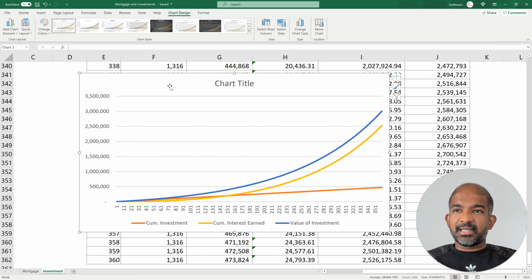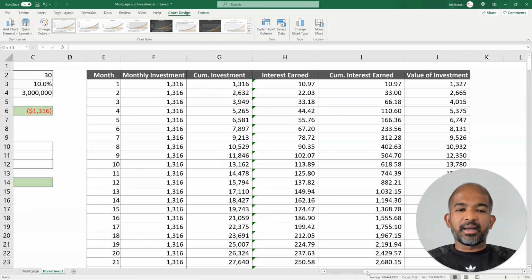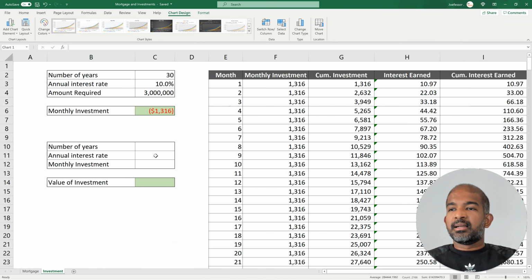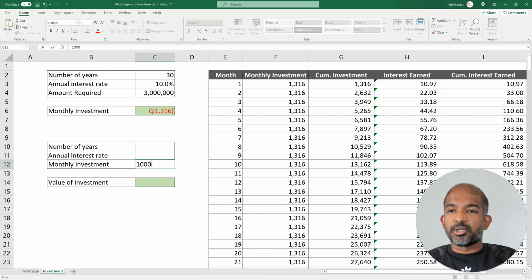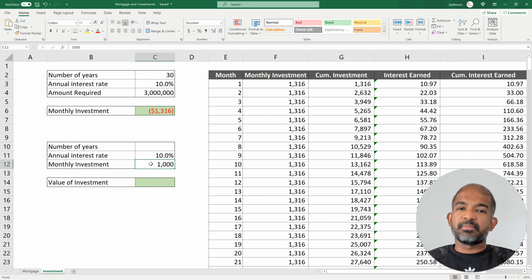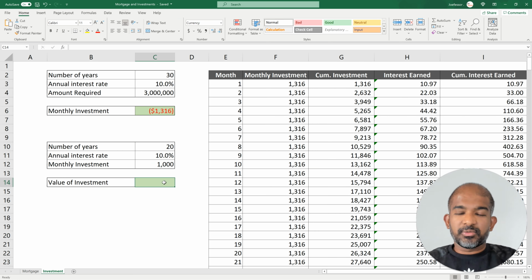Okay, to understand the power of compounding in much more detail, let's look at an example where we are investing for different time frames. For example, let's say you could potentially invest only $1,000 every month. Let's keep the same rate of interest that you could grow your investment at 10%. Let's look at three examples where we are saving up for, let's say, 20 years or 30 years or 40 years. Let's assume that we save for 20 years. What would be the value of our investment at the end of 20 years?